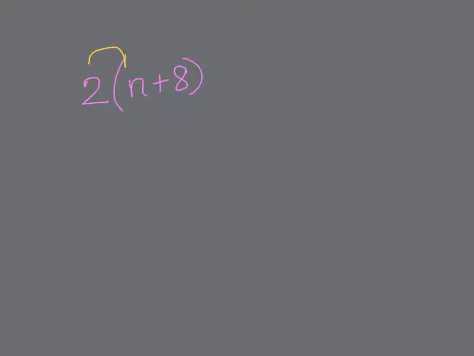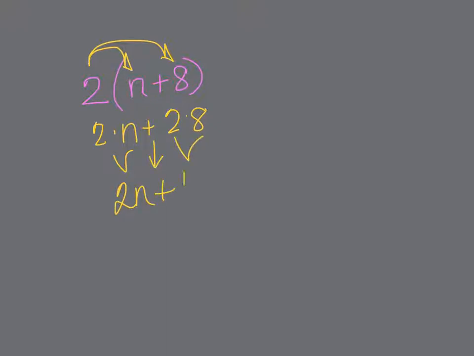Here we go. Woo! Woo! So I know that I have 2 times n plus 2 times 8. So 2 times n, I know when I have a number multiplied by a variable, I simply write that as 2n. Bring down the plus. 2 times 8, sorry, is 16. And I know this is going to make a lot of you uncomfortable, but that is your final answer. We cannot mix 2n plus 16 because they are not the same. 2n means 2 times n. Nowhere in there is 16 being multiplied by n. So this is not equal to 18n. Do not write that. This right here is your final answer.